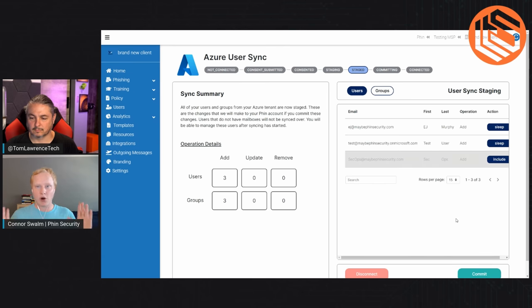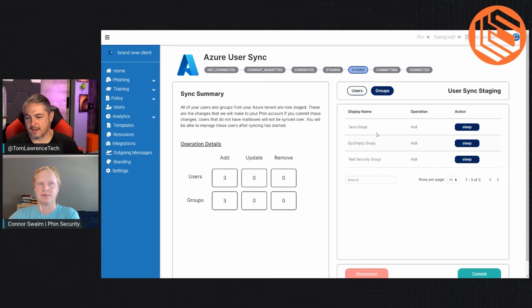Our platform, for all intents and purposes, will now ignore that mailbox. If you make an update to that mailbox, it'll stay ignored. The only way you can essentially get that mailbox included now is by coming into the platform and unsleeping them. So you're never going to have to manage a user or a shared mailbox or a distribution list that you've slept by hand on the way in right here. Yeah, and that just makes it simple.